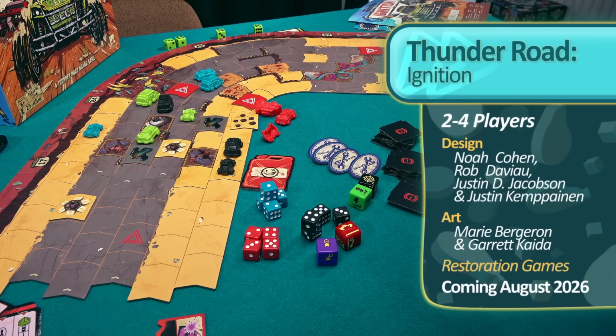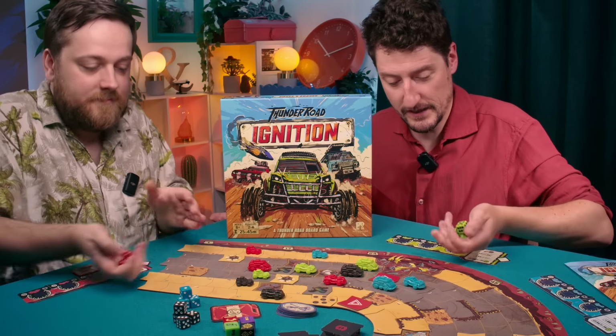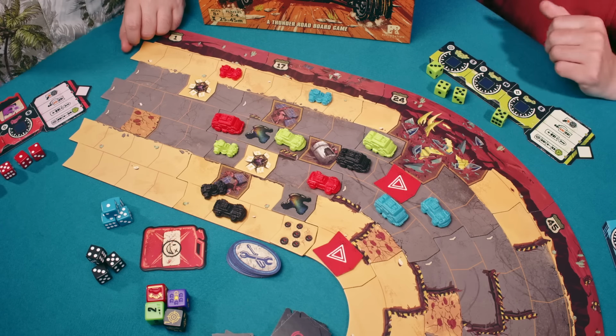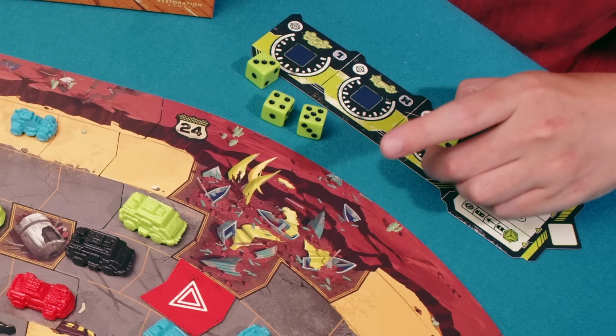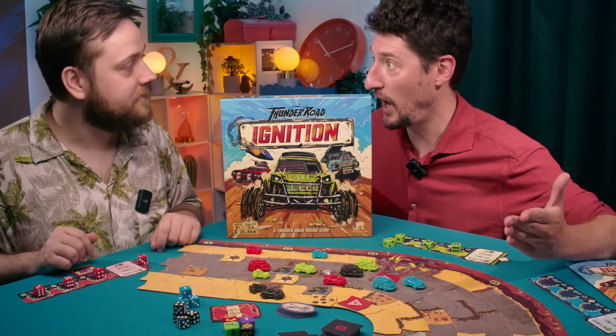So I'm going to give you a brief outline of everything, just in case you don't know about Thunder Road. Effectively, what you're going to be doing is rolling these dice, and then choosing which dice represent which of the three types of flavors of vehicles you have. A large one, a medium one, and a little one, the little baby one. Then you're going to put the dice into those car slots, and you're going to be able to activate the different cars, moving them up the track.